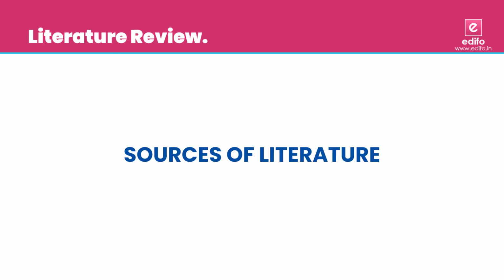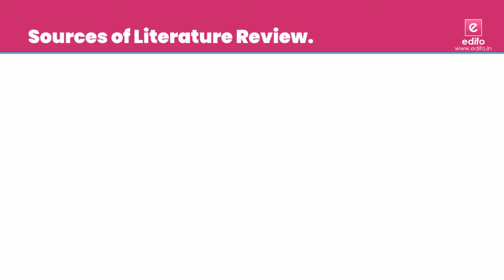The source of literature is very important when you conduct a research. So, let us check the source of literature. The very important sources of literature are journals and books. Journals and books are considered as the primary source of literature. For a useful literature review, you need to consider collecting classic as well as the latest relevant publications.